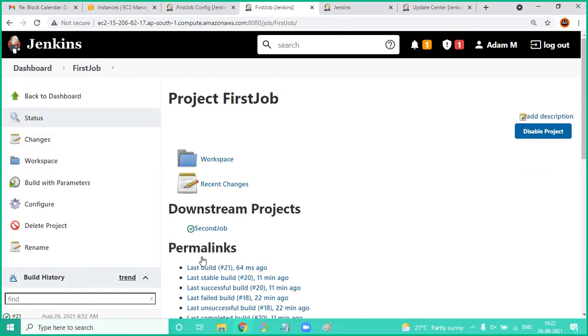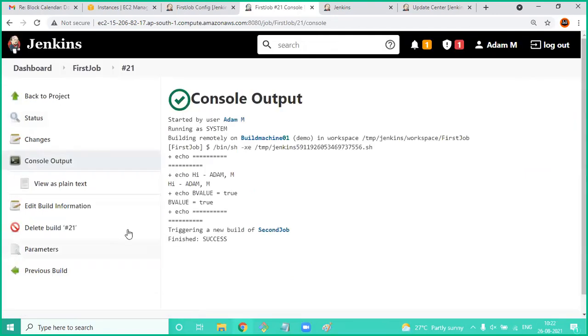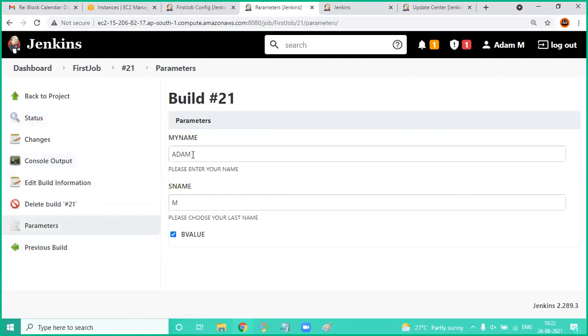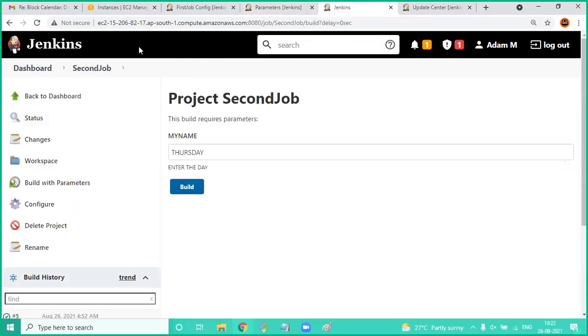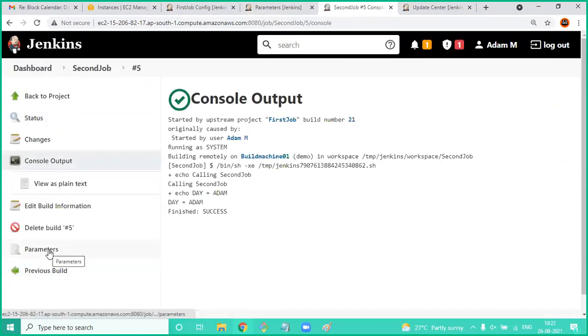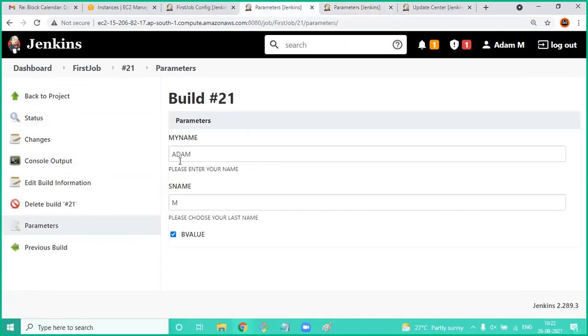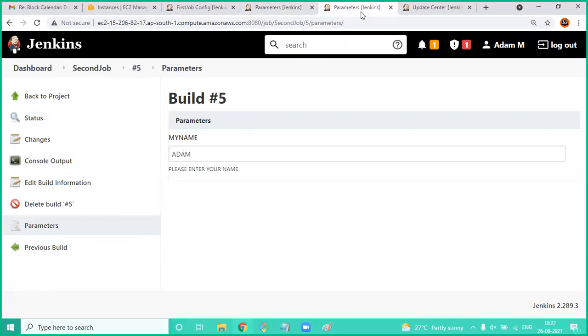Okay, so now when I call this, what are the parameters we have passed? The first job has 3 parameters with values Adam and S name, but when you go to the second job, if you refresh, you go to the fifth one, you should see that the value for the parameter you have got is Adam, because this is what the parent job passed to the child job.